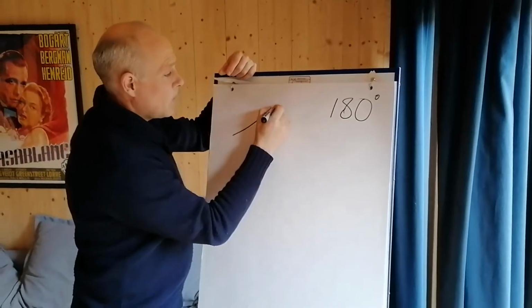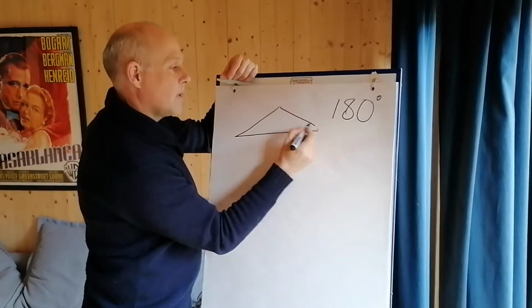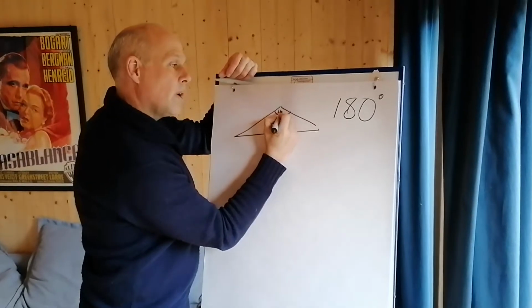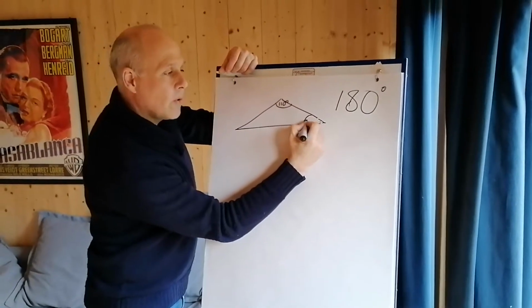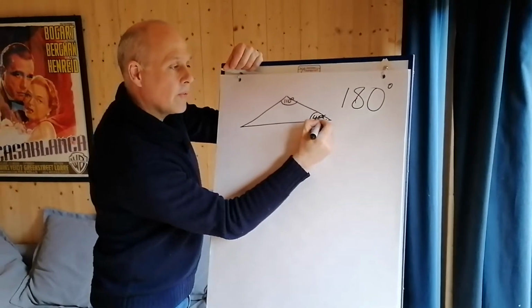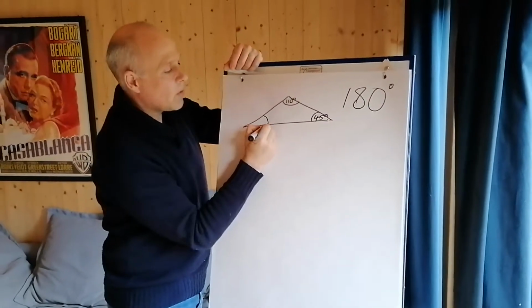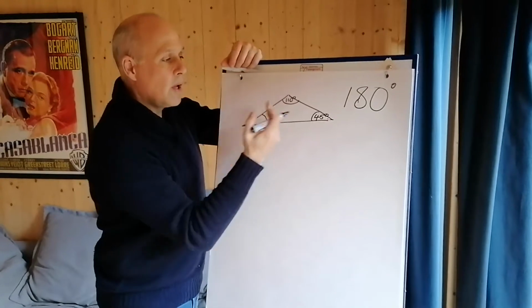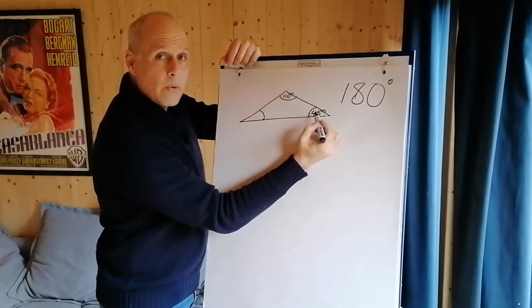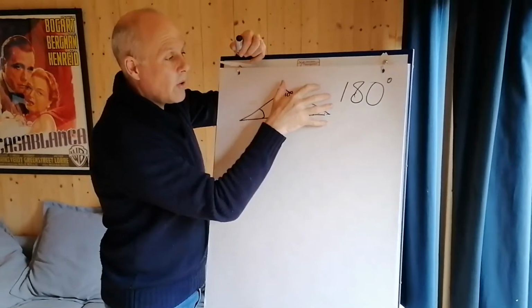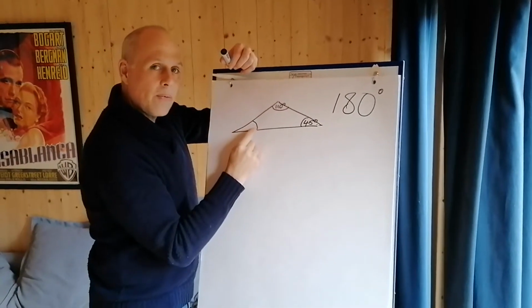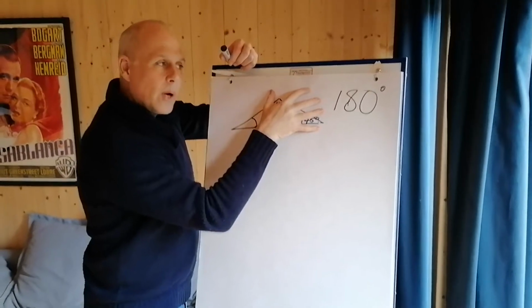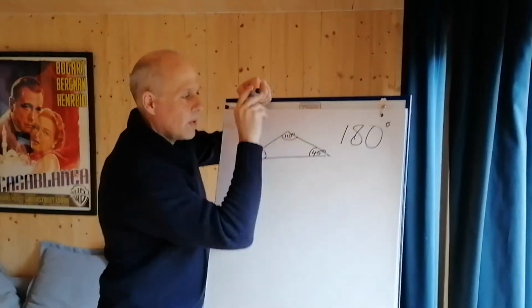So for example, we've got a triangle like this. We've got 110 degrees in that angle. We've got 45 degrees in this angle, and we do not know what this angle is. So we total the two angles that we have, because we know if we take those away, we're only going to be left with that. So we're going to take them away from our 180.